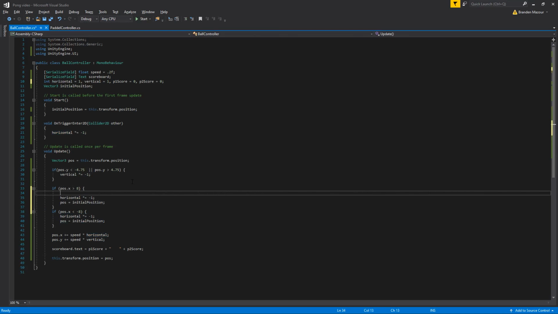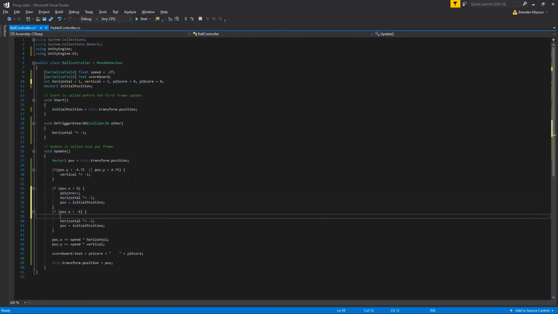But if it flies off to the left, no, this would be to the right, so that means the player on the left just scored a point, and we'll make them player 1, so P1 score plus plus, which just means plus 1. And this one will be P2 score plus plus, which again means P2 score plus 1.